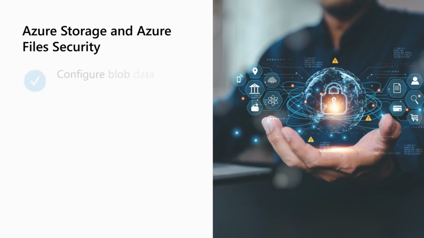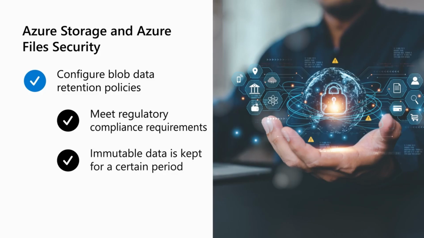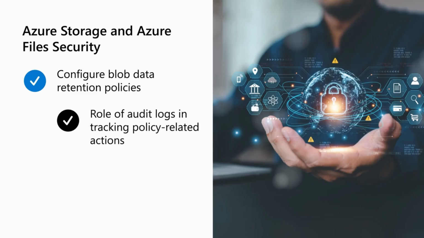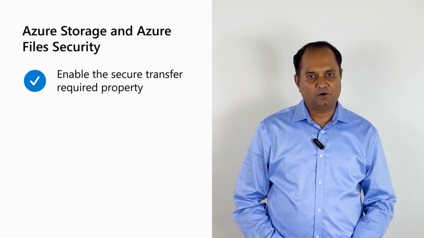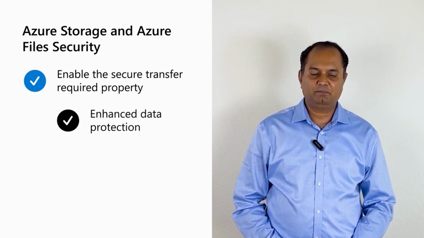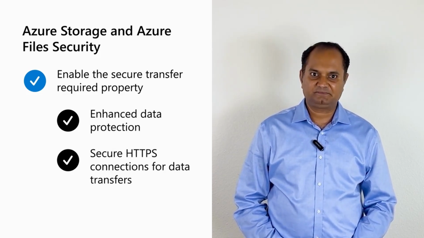You discovered how configuring blob data retention policies helps meet regulatory compliance requirements, ensuring immutable data is kept for a certain period, and how to apply policies at the container level, and saw the role of audit logs in tracking policy-related actions. You learned how to enable the secure transfer required property feature via the Azure portal and using coding tools. You saw its role in enhancing data protection by facilitating secure HTTPS connections for data transfers.